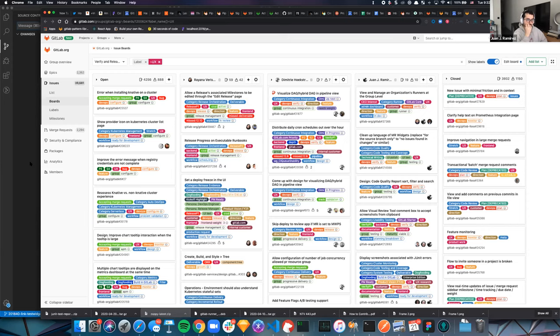And the reason why we're doing this is because we have a big client, Bisaprint, who's moving from EE, from self-hosted to .com. And in that transition, part of the things that they were requiring was, we need something to manage runners the same way that we manage runners from the admin level at self-hosted. So we came up with this solution, which is basically creating things at the group level.